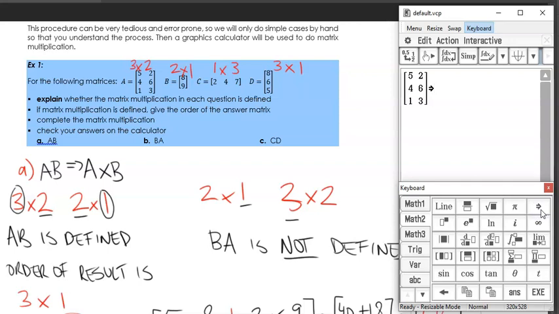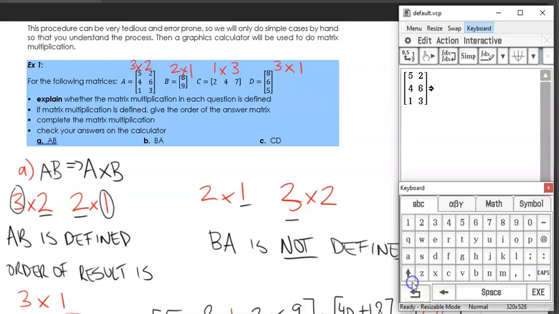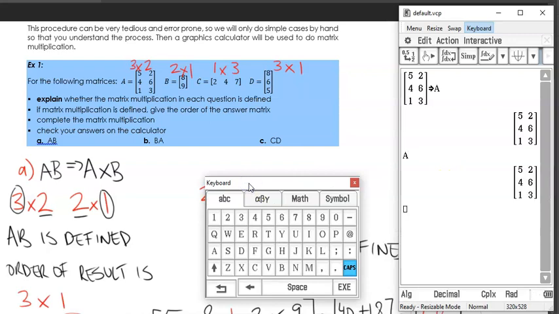To get a letter up, we'll press the ABC button, and just out of consistency's sake, let's make sure it's a capital letter and put in capital A. Once we execute this, this will say, okay, this matrix has been established as matrix A. So every single time I press A and then press execute, it's going to say, oh, I know what A is. That's that matrix that you just told me it was before.